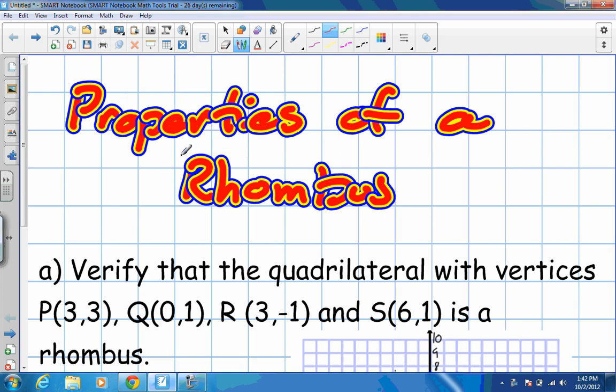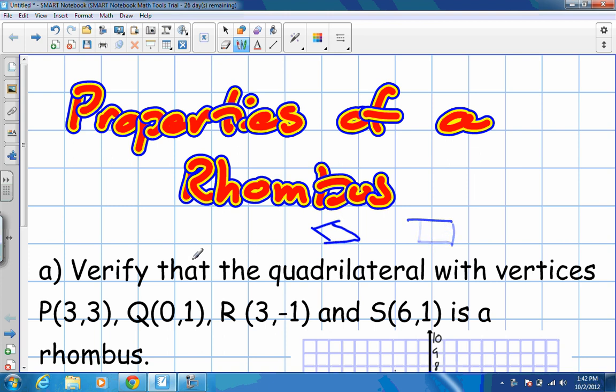Okay, we're going over properties of a rhombus, which we briefly just talked about. A rhombus is any shape that has 4 equal sides. Assume that these are equal here. So all squares are considered a rhombus, but not all rhombuses are squares, because it doesn't say anything about angles. Squares must have 90-degree angles in order to be considered a square with 4 equal sides. A rhombus can be on a slant, so our angles could be different for all we know.